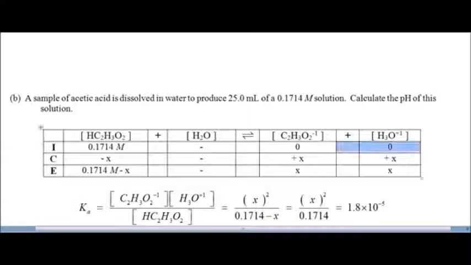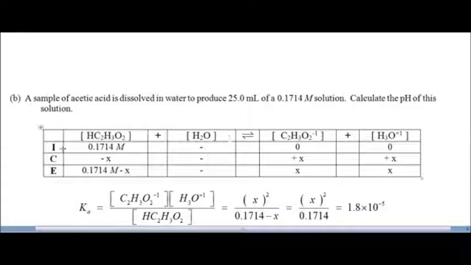Also, one thing that you need to notice is that our initial concentrations for the acetate ion and for the hydronium are 0 in this part of the question. Since we are starting off and we know nothing about the acetate or the hydrogen concentration, it is 0. This will be the only time in the question that you have any concentration where you have no known amount. So we haven't actually started to dissociate the acetic acid.